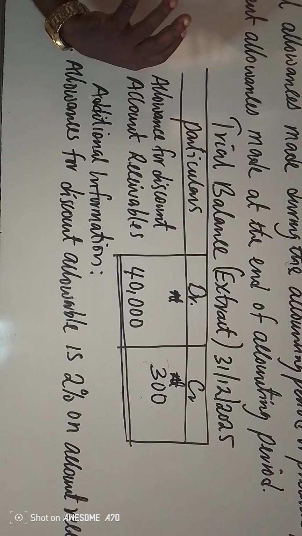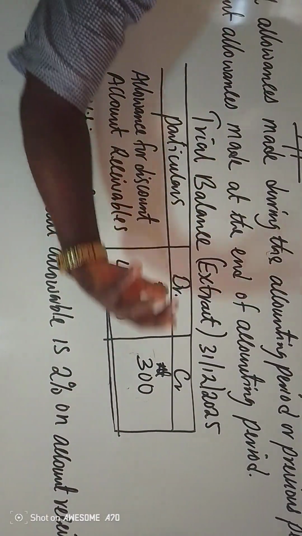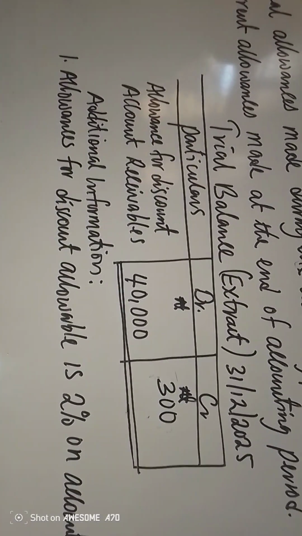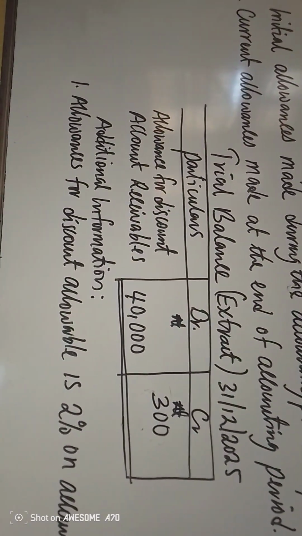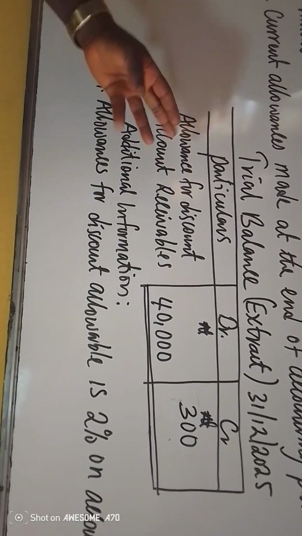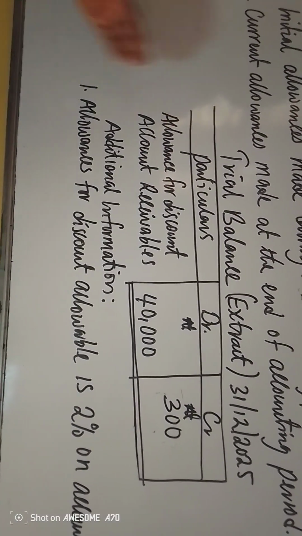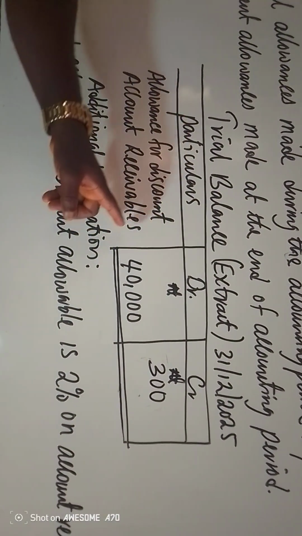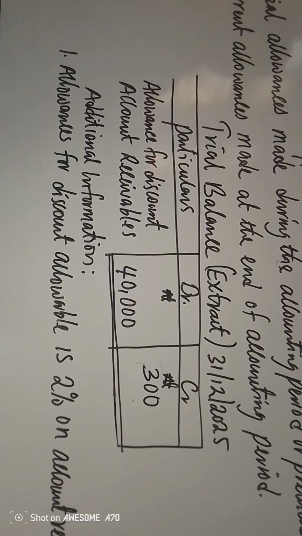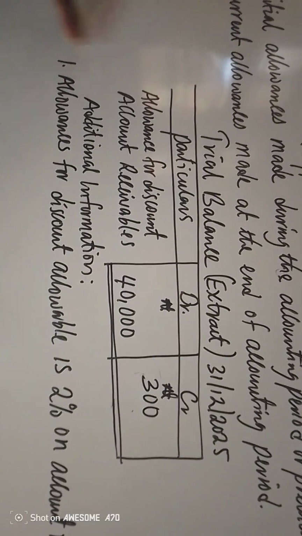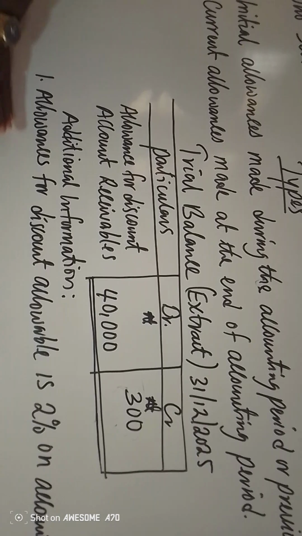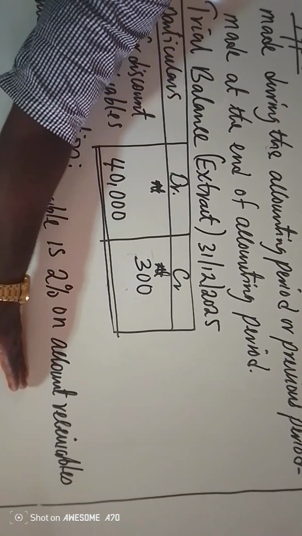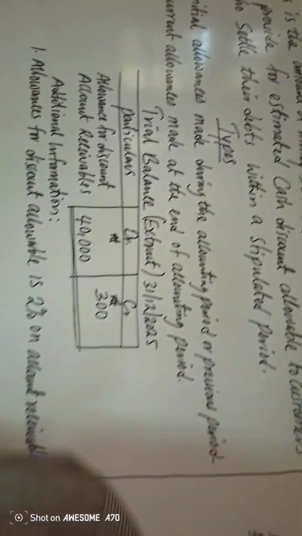We assume that the one that was already created during the accounting or in the previous period was 300. That they have provided 300 out of the amount that we receive from customers. Then account receivable, mind you, both provision, that is allowance for credit losses, and that of allowances are all on account receivable. That is the money that is expected to be received from customers that goods were sold to. So now, this is the information that you are given in additional information, that the allowance is 2% on account receivable. Let's see how you work it out and how you use it appropriately.